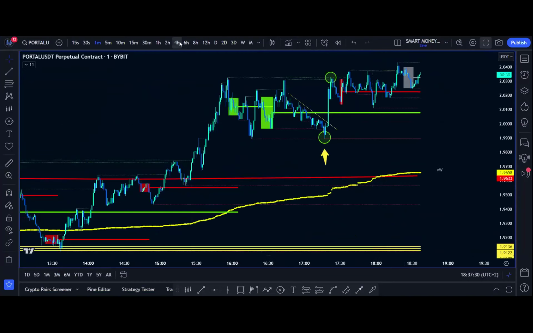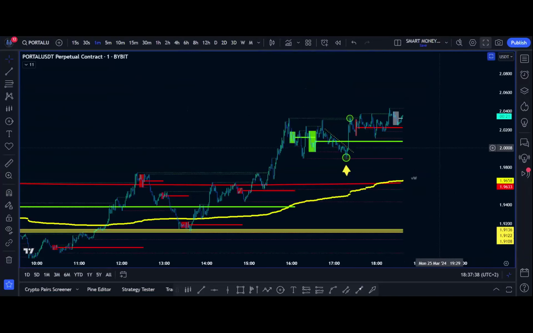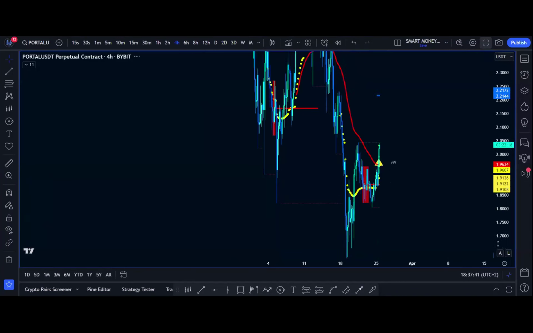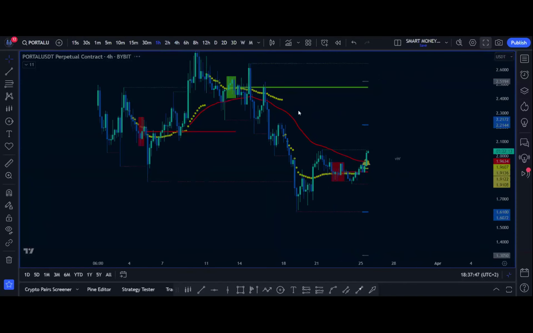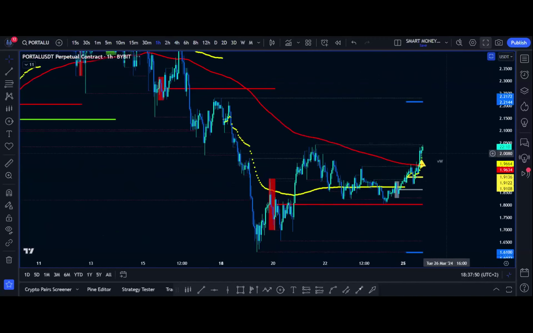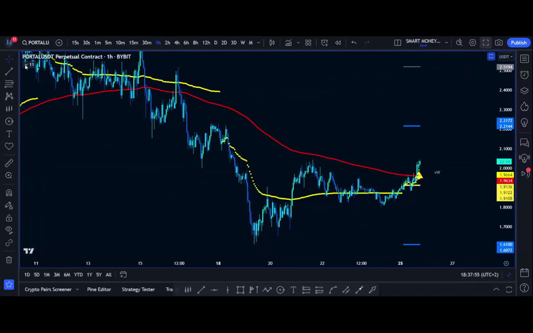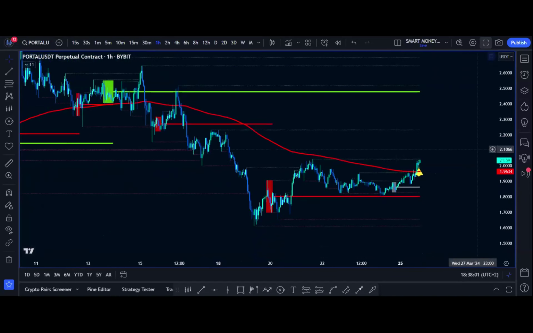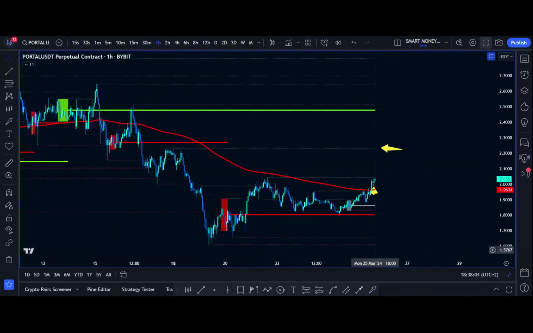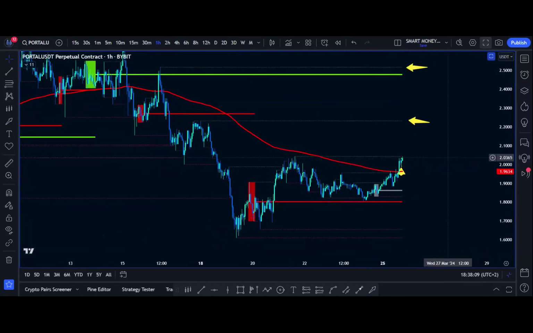you could hold it. That's why it's important to look at a higher time frame, because right now on a lower time frame, it's impossible to get any idea of where it's going to go or how high it could go. So if we come into a 4-hour, we can see it's very low down still. It's actually just broken the 1-hour EMA. Now if I'm just looking at Indicator X and I turn off everything else, I turn off Trend X and the VWAP, you can see we've got liquidity lines. We've got a liquidity line over here, which price will probably go towards. Got liquidity lines over here.